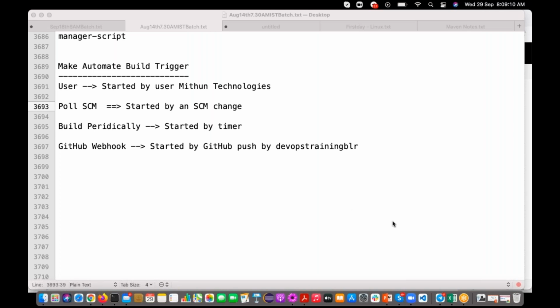So Mr. Arvind Misra is asking, is it mandatory to use the context path github-webhook, or can we give any name? You should give that github-webhook only. If you give something else, it is not going to work.